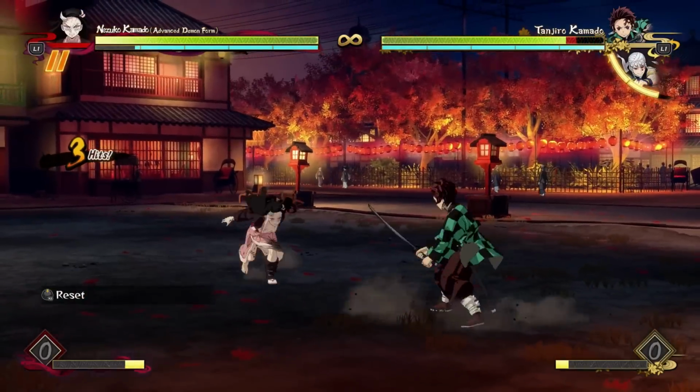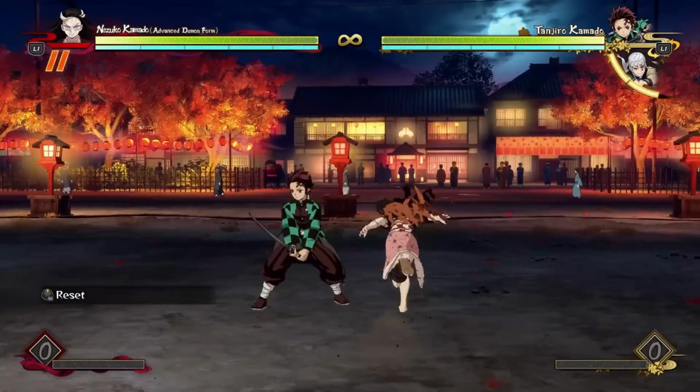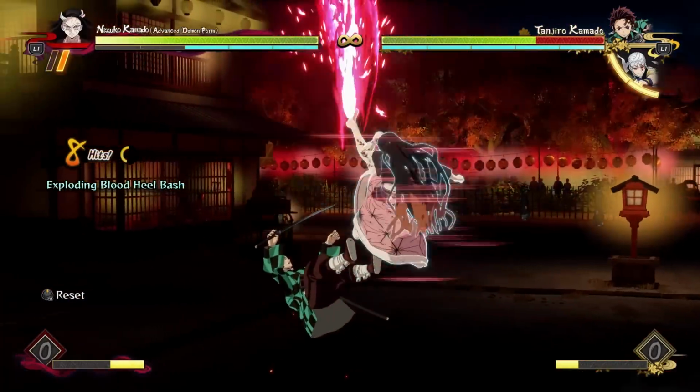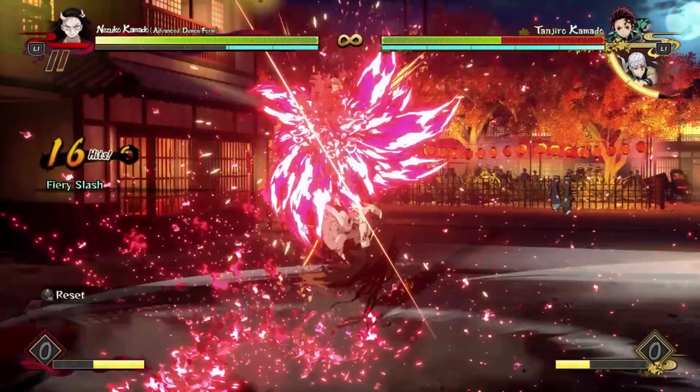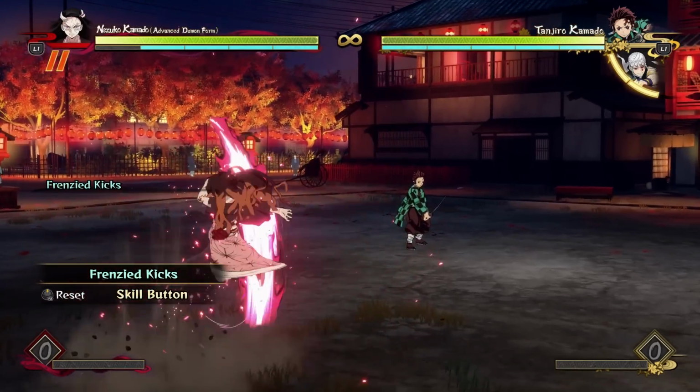Before looking at anything specific, I should point out that every single one of her skills starts a red combo. She can get high damage from pretty much any situation, but that high damage is gonna come mostly from her demon skills. So if she doesn't have those, her damage is actually pretty low. She ends up being similar to Akaza in that regard. But let's start with the skill button.